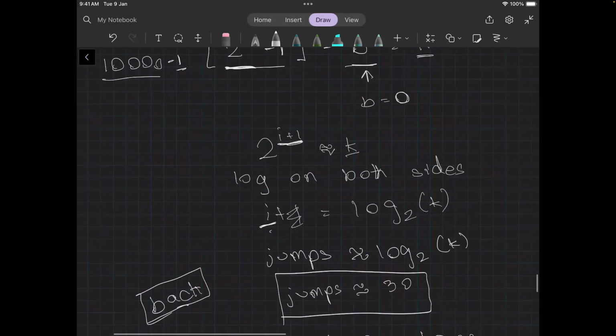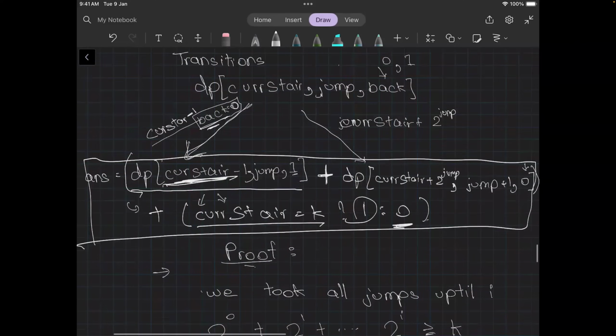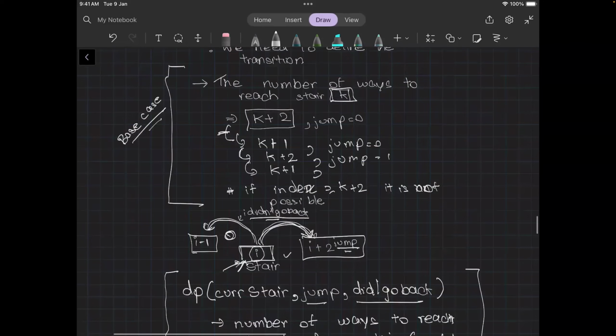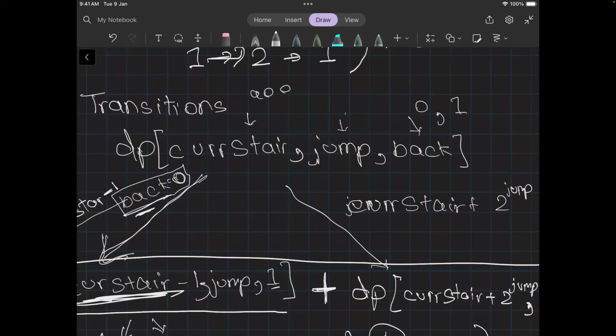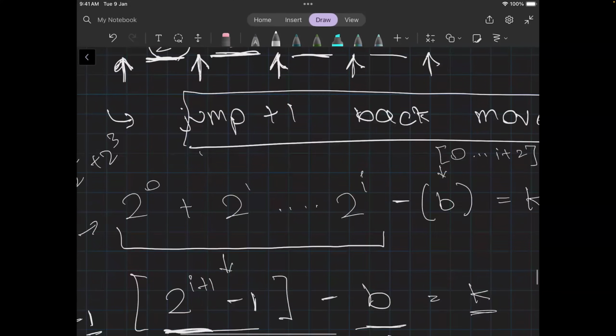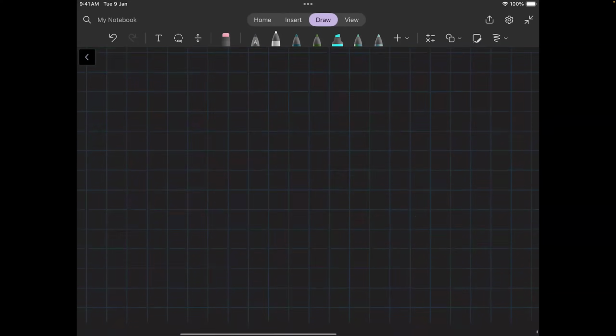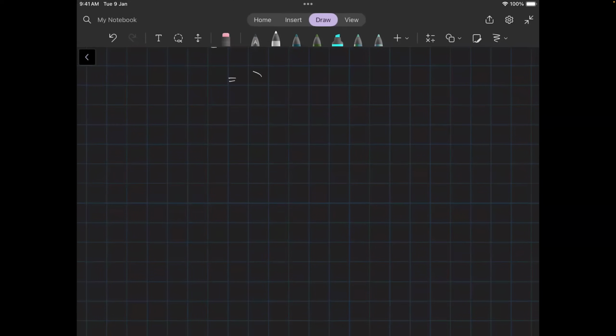So the time complexity of this becomes very good. What is the time complexity? How many unique positions can this take? 900. What is the value of jump? It can be up to 30, because 2 raised to 30 is smaller than or equal to 10 raised to 9. And this right here can take the value 0 and 1, so 2. The worst case number of moves is 900 into 30 into 2, which is 900 into 60, which is 54,000.